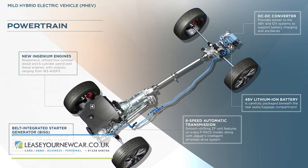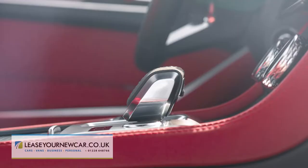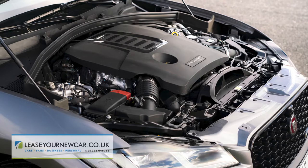But with this revised model, that's been matched with a revitalised range of electrified engines, most of them featuring the company's latest MHEV mild hybrid system, and all driving through a smooth-shifting ZF eight-speed auto gearbox. The two main diesel variants that most customers choose, the D165 and D200 derivatives, have the MHEV set-up, as do the two six-cylinder models, the D300 diesel and the potent P400 petrol.